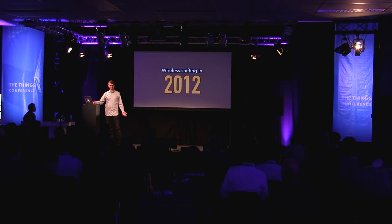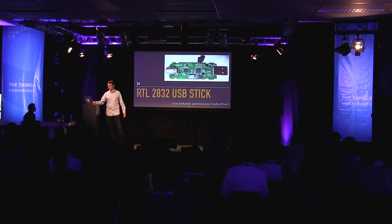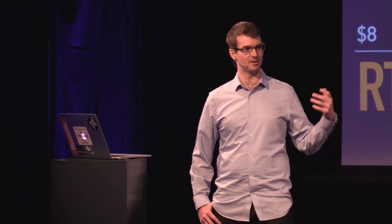Fast forward to 2012, and something really interesting happened. There was a hacker who was looking at his digital TV, DVB-T USB dongle, which is a little device you plug into your computer, and you can decode terrestrial video downlink broadcasts. He was looking at that and found a hidden register, where if you set it to a certain value, that radio would bypass the demodulator and the decoder and send raw spectrum information over USB back to your host. So that was pretty interesting.